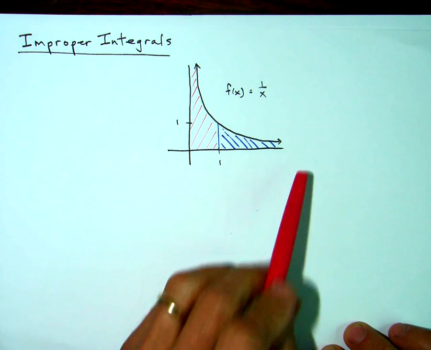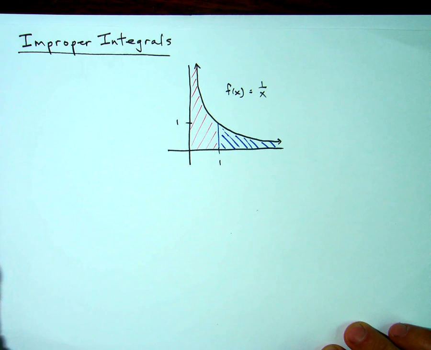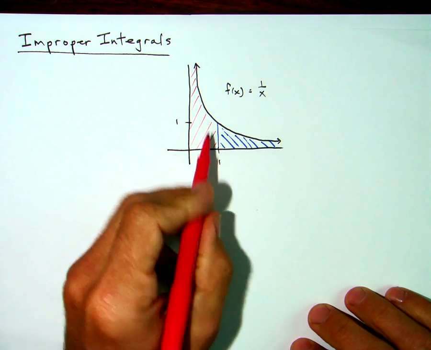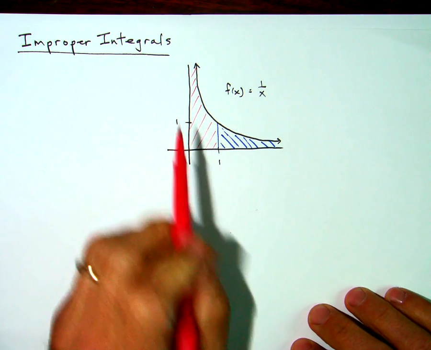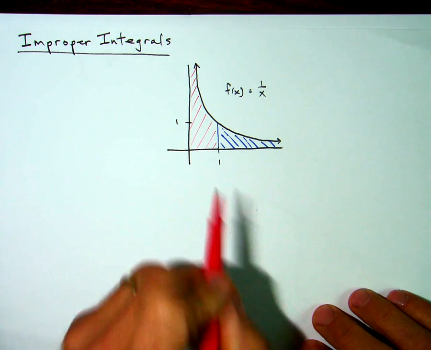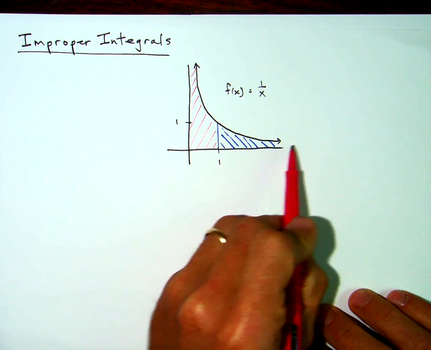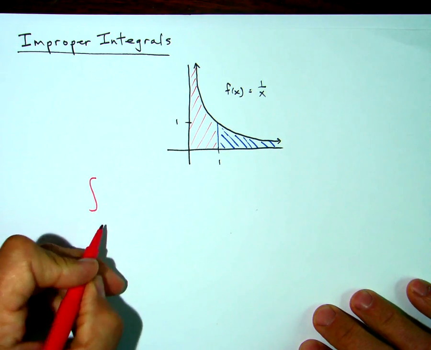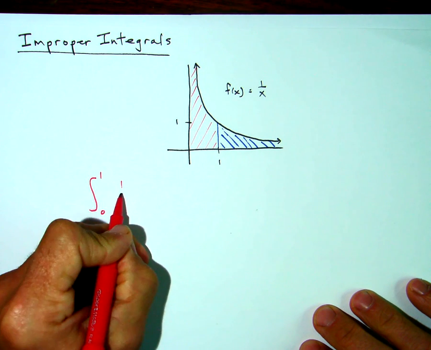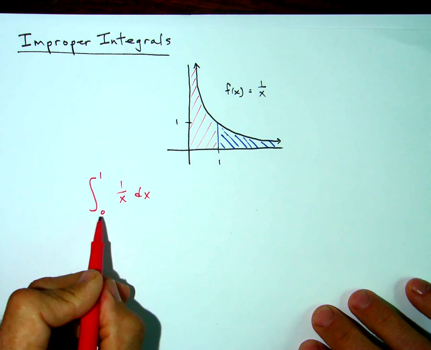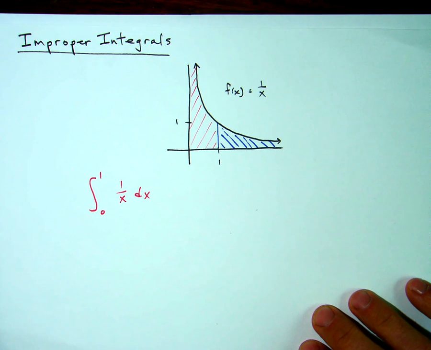So that's what we're going to look at here. How do we even write an infinite length or interval? Let's take a look at this red area. I've basically divided right at the point 1, 0, so we have one area over here and another area over here. The red area we could describe as the integral from 0 to 1 of 1 over x dx. But of course, 0 is not in the domain of 1 over x because 1 over 0 is undefined.